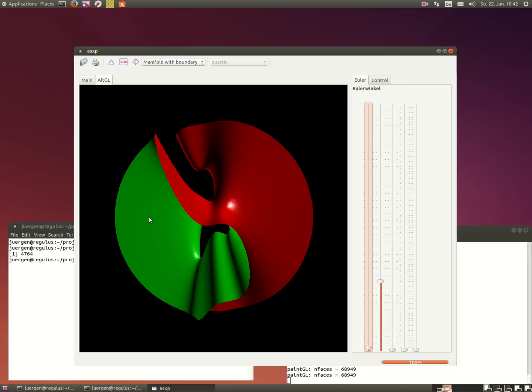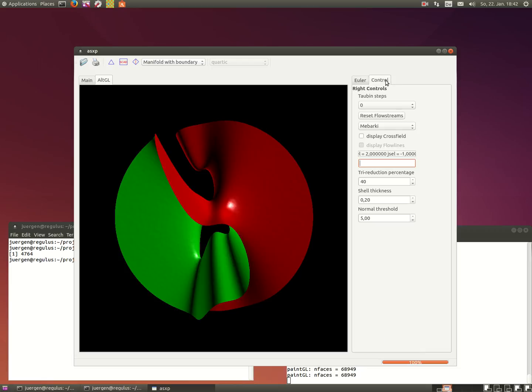A library from the comprehensive computational geometry package CGAL does the main work. To reduce the bumpiness, we select from the select box named Taubin steps a value different from 0, for example 30. The number chosen gives the number of times a so-called Laplacian smoothing is applied.